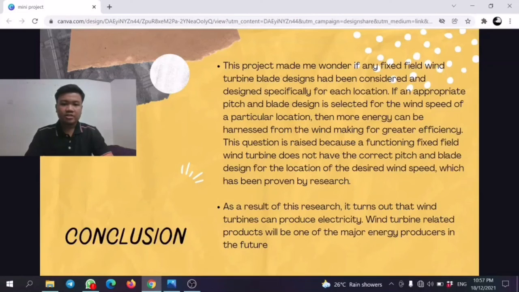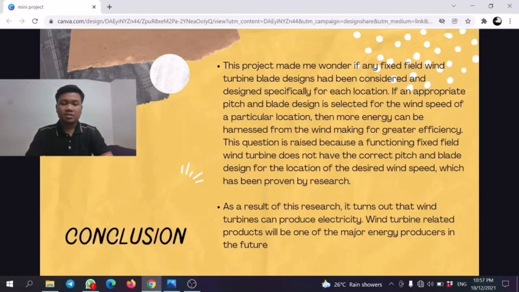This question is raised because a functioning fixed field wind turbine does not have the correct pitch and blade design for the location of the desired wind speed, which has been proven by research.